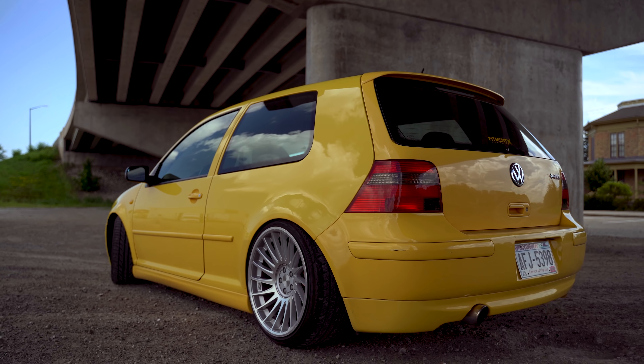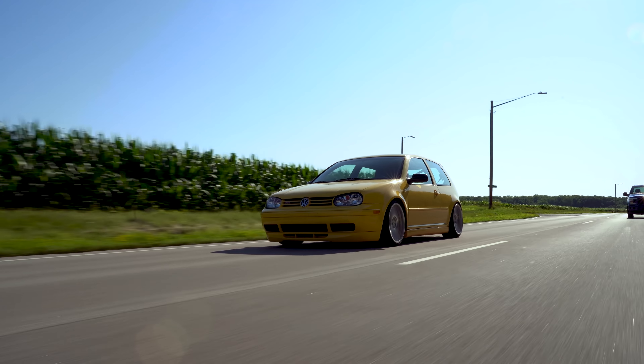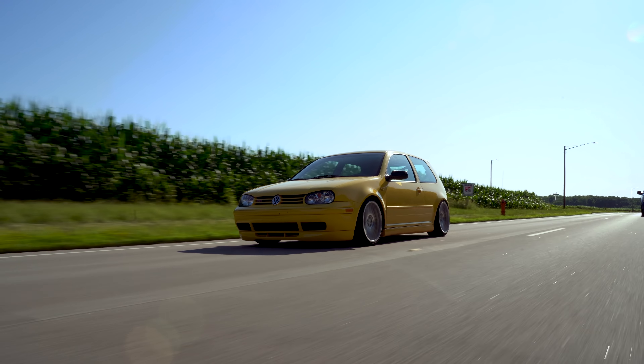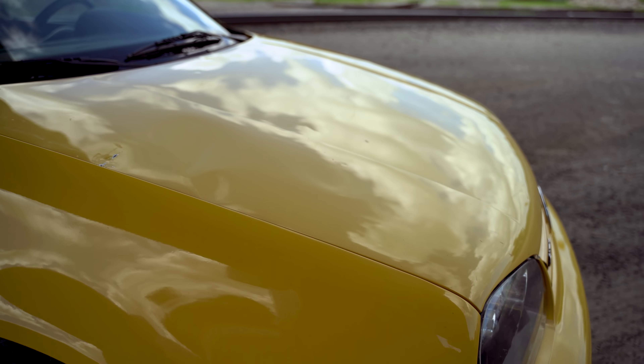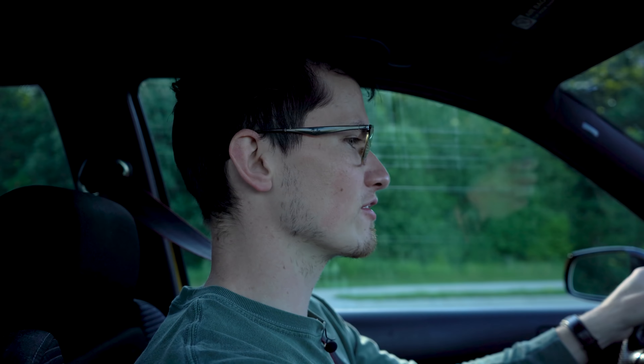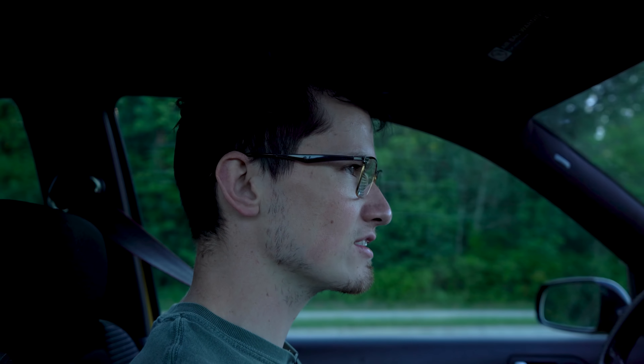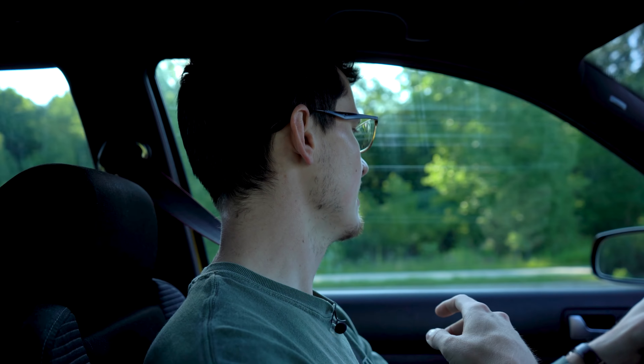One of the things, just like the R32 that we reviewed, is how much visibility it has, how comfortable it is to drive. And even though this is a 20th anniversary, so this is 17 going on 18 years old now, it still feels really nice. Sure, there's a couple of things wrong with it that we're not really gonna jump into — like the hood being smashed to bits, or the fact that there are weird creases near the fender corners, or the fact that your door handles move. Just take a picture from 10 feet away, put a little preset on it, throw it up on Instagram, get your 3,000 likes, because it's a Volkswagen GTI, and move on with your life.